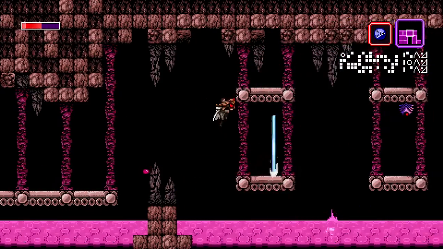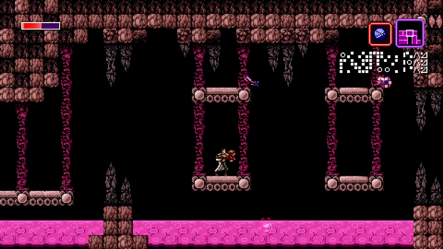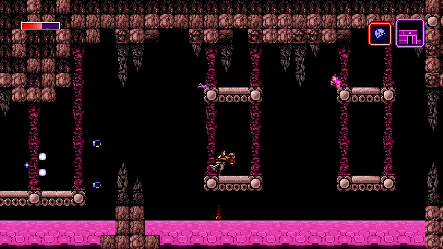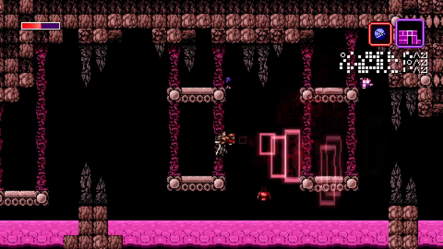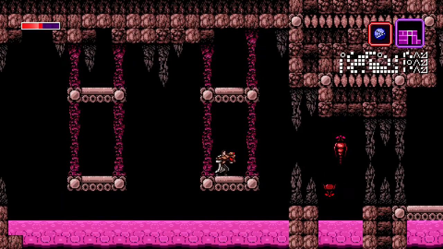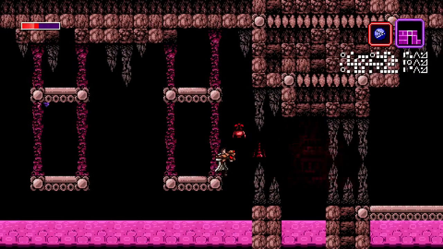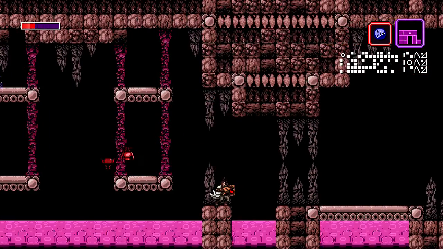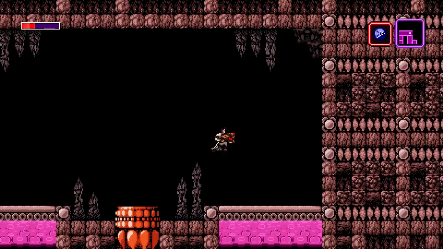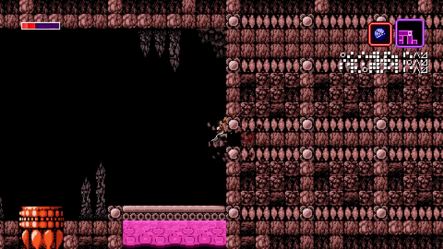Look at that, guys. And he just goes flying. Oh, he goes flying all over the place now. I don't know that he... Yeah, this guy's still hurt. Have I been down here? Yeah, I have. I haven't gone this way. I don't know what this way is supposed to be. Okay, there we go.